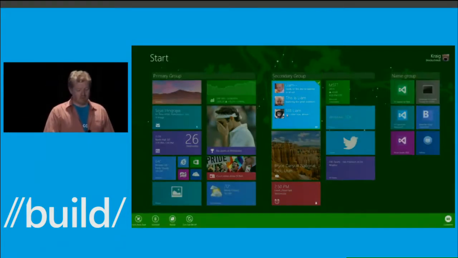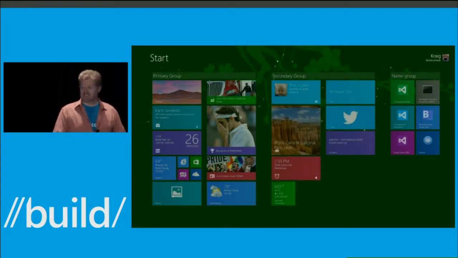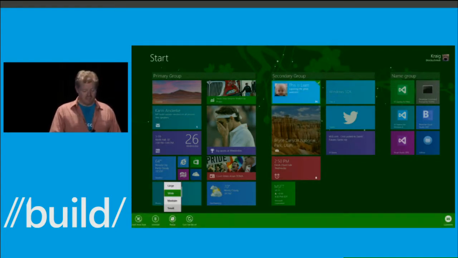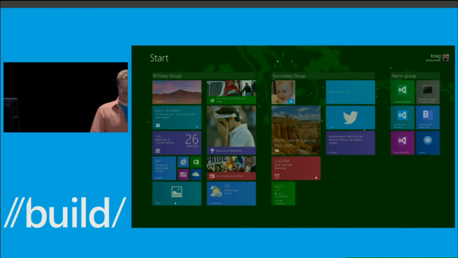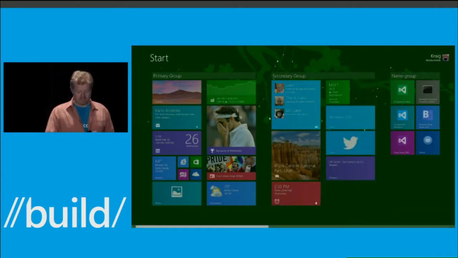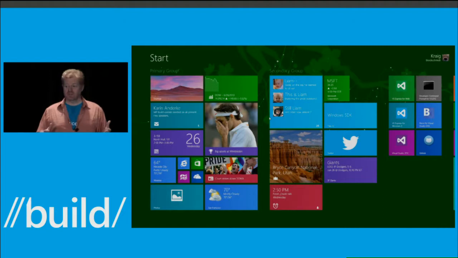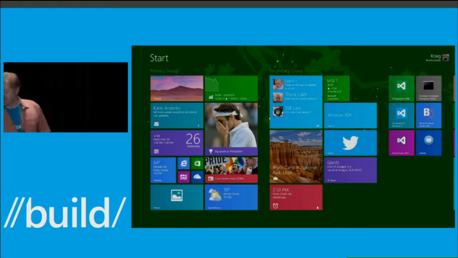On the start screen here, when I right-click or tap and hold one of these tiles, look down here, there's this little command called resize, and this is where the user can control which of the 4 different sizes they want to have displayed on the start screen. If they change it from this large tile, which happens to have a live tile update on it, and they go to the wide tile, well, you can see that there's an update still available for the wide tile. Same thing with the medium tile, it has its own update as well. They're all a little bit different. You can see that the graphics are actually coming from what the large tile has. But because the user can switch all those at any given time, if you don't provide an update for each tile size when you issue them, and the user switches to a different tile size, you may end up with a tile that doesn't have an active experience going on at all. Okay.